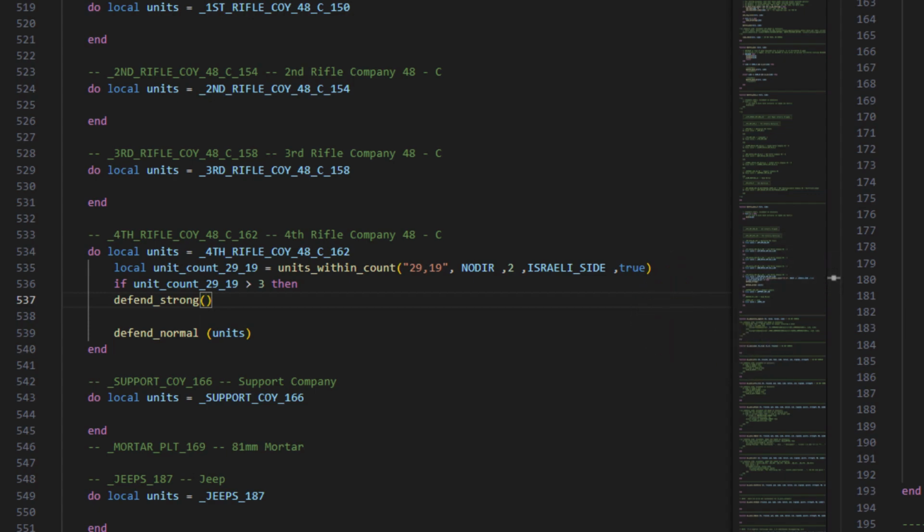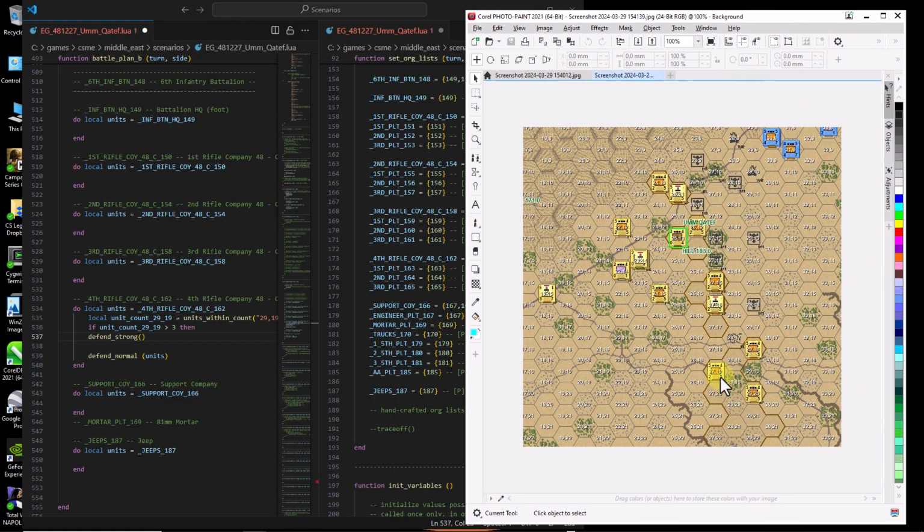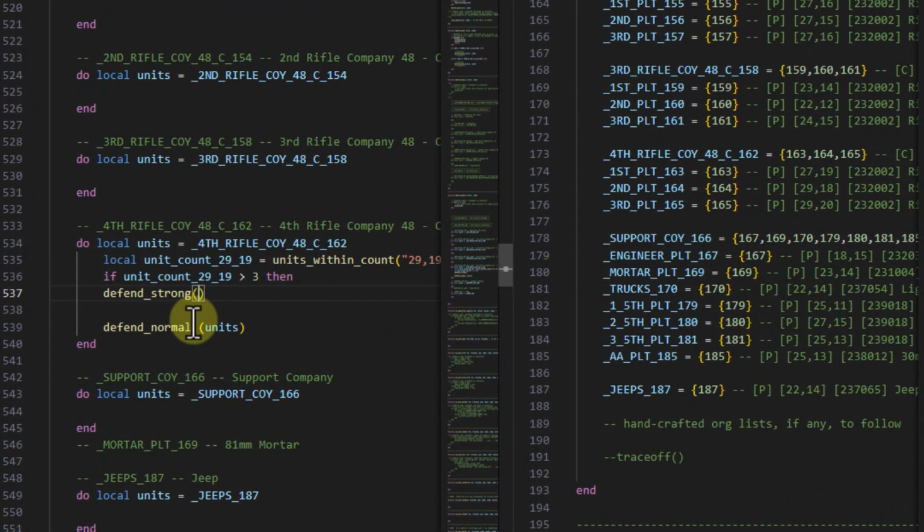So we are going to defend strong at this hex here, at 2719. Or, sorry, the units are going to defend strong there. And they're going to defend in no direction, so anywhere that the Israelis come from, that's where we're concerned about. We're going to have the units defend within a radius of 1, and I want this to happen 100% of the time. So that's what's going to happen there.